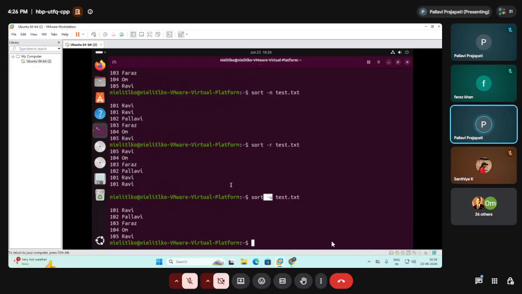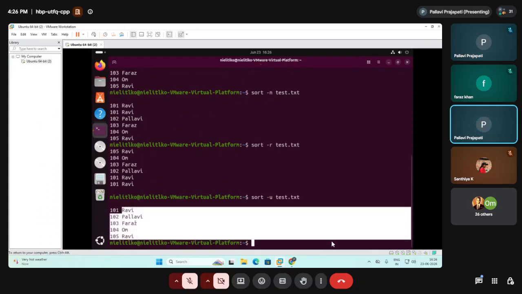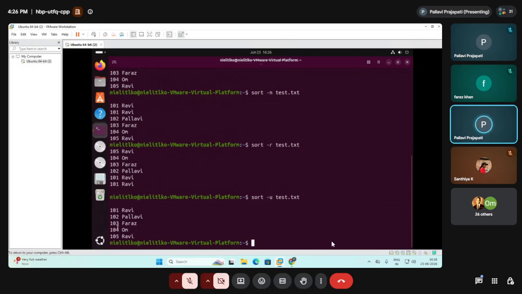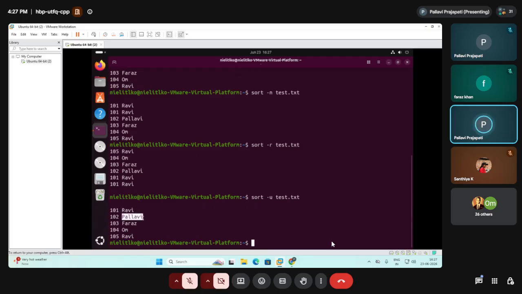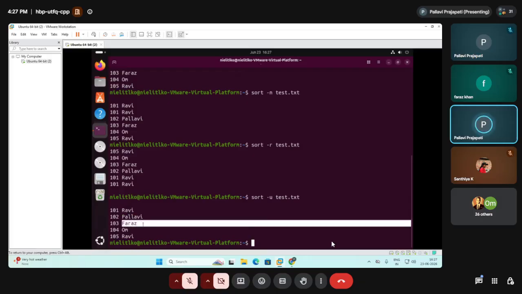Let's say I want to sort the content on the basis of these alphabets. That means we have two columns. The first column is numeric and in the second column we have text or names. If we want to sort based on these names, we basically want to arrange alphabetically. We don't want to sort in a numeric way. So how can we do that?